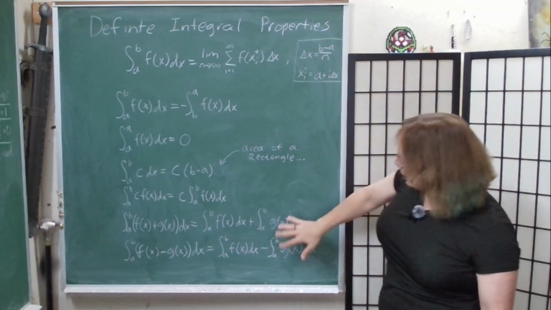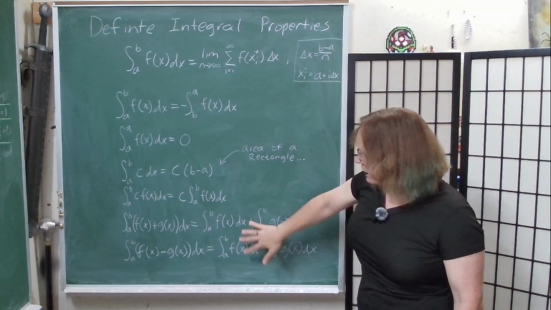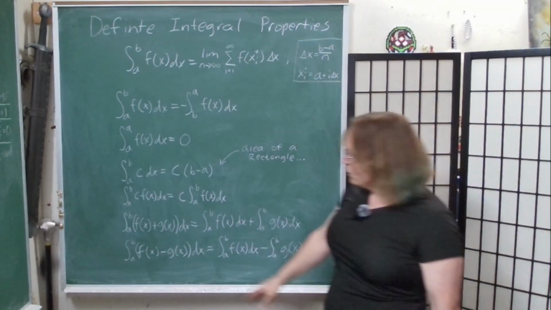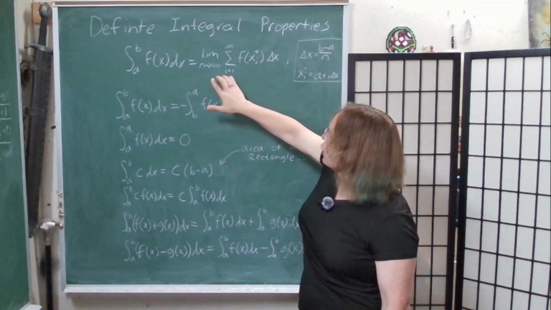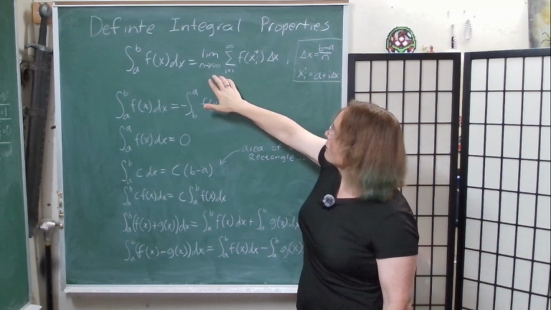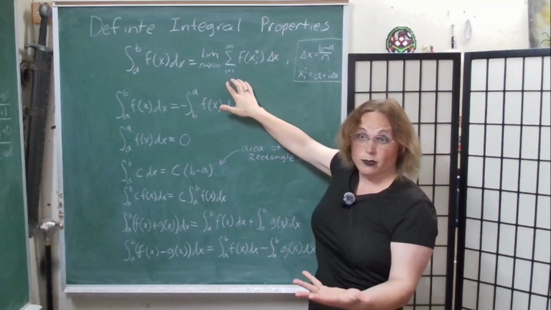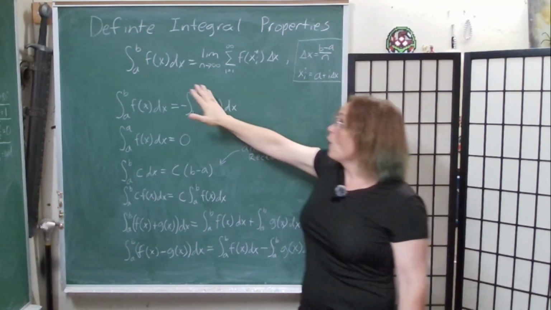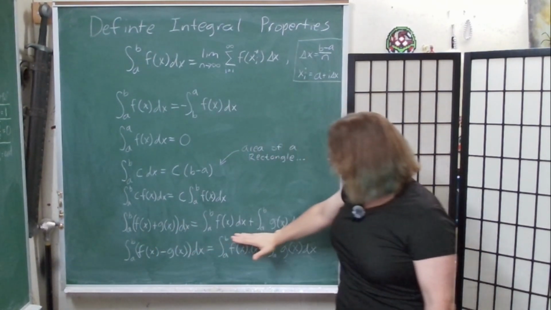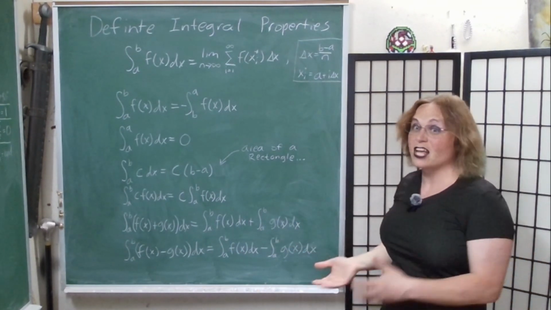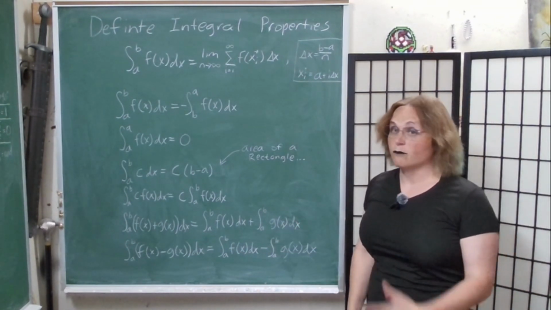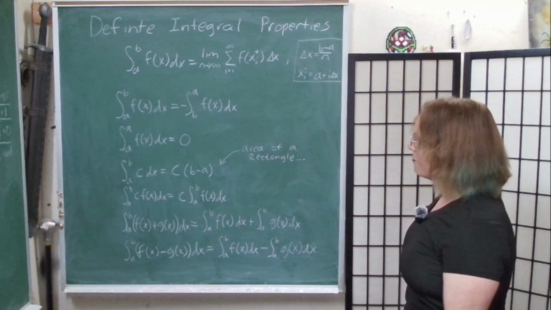And so when we look at these bottom couple of properties, all you really need to do is convert from the integral to the Riemann sum, use what you know about the properties of limits and the sum, how we can distribute those, and then convert back over to the integral, and you'll see how these fall directly into place. Very simple proof. If you don't do it in your class, I urge you to do it on your own. You'll see how it falls nicely.